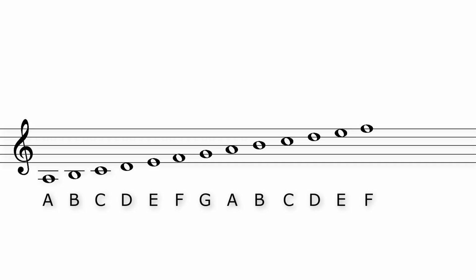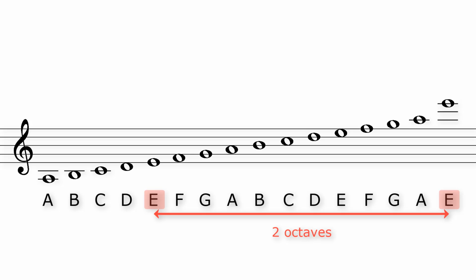Now you can use ledger lines not only under the staff, but also above the staff. We know that the note that is represented on the highest line of the staff is an F. So this is a G. When you draw a ledger line, you can represent the A just above the G, etc. It works exactly in the same way as the ledger lines under the staff. Now, can you see which note is represented here? Well, you can just count it out. Did you see it? Well, it's an E. This E is 2 octaves above the E that is represented on the lowest line of the staff.